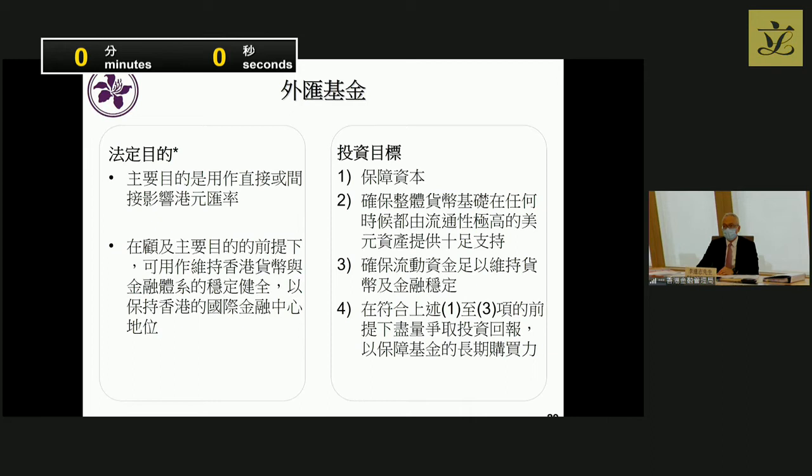Next, the exchange fund investment performance. Okay, some background. The exchange fund has a statutory purpose listed out here, that is to affect the exchange value of the Hong Kong currency, and on this premise to develop Hong Kong as a financial hub. Very often, some part of the exchange fund cannot be used freely, as it has been restricted by the law. And the purpose also shapes our investment aim. First is to protect the capital, so as to ensure there is sufficient liquidity when engaging in any type of investment. Therefore, it's quite different from other investment funds.